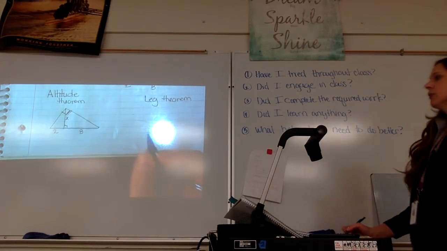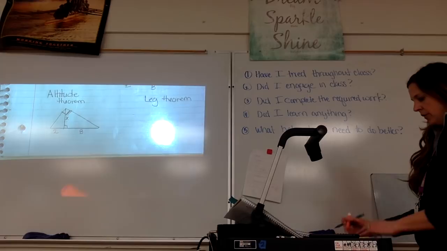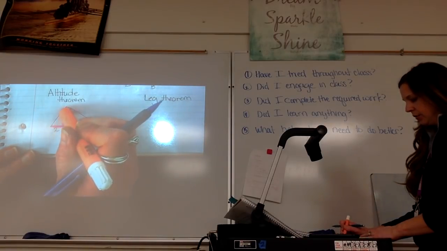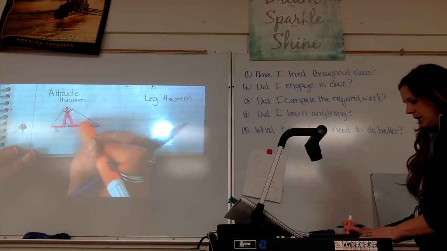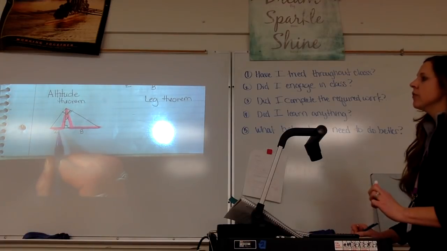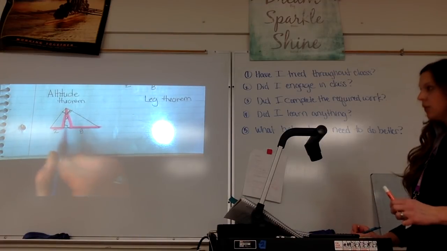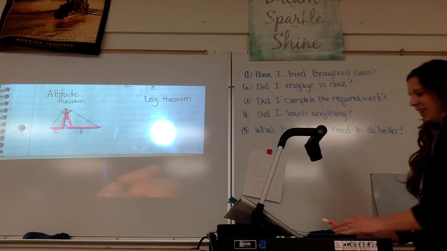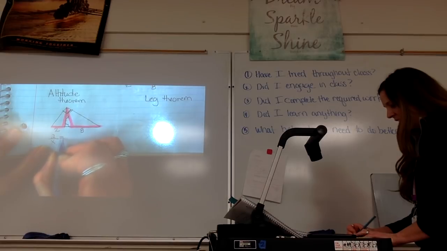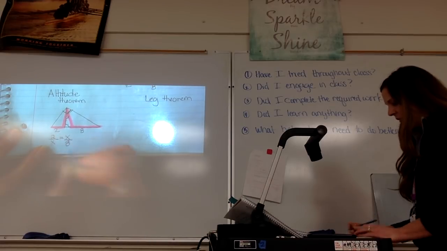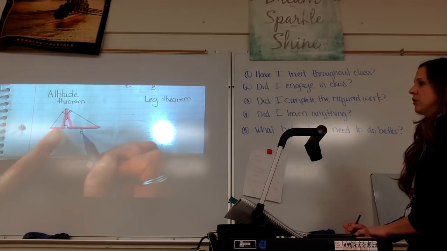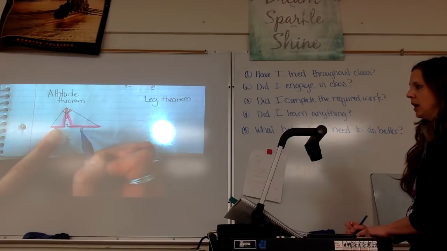All right. So the altitude theorem says this. It says there's a proportion, the geometric mean, actually a better word for it now that we know that. The geometric mean of the 2 pieces of the hypotenuse is X. So in other words, it looks like this: 2 over X equals X over 8. The geometric mean, the altitude, is the geometric mean of the 2 pieces of the big hypotenuse.